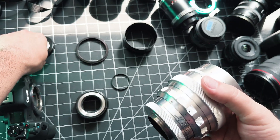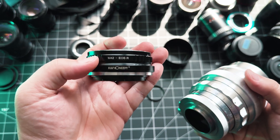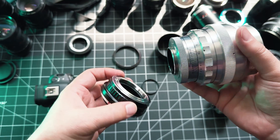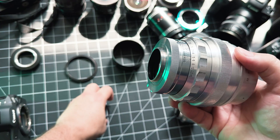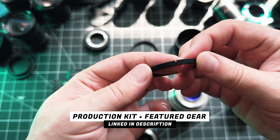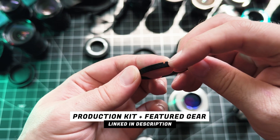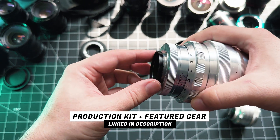Keep that in mind — if you have an SLR lens like this Helios 40, you definitely want the thicker adapter; the thinner one is for rangefinder lenses. These adapters say M42 to EOS R, so in order to use them you have to adapt your M39 to M42 with this little adapter ring. You'll notice there's a little notch in there.